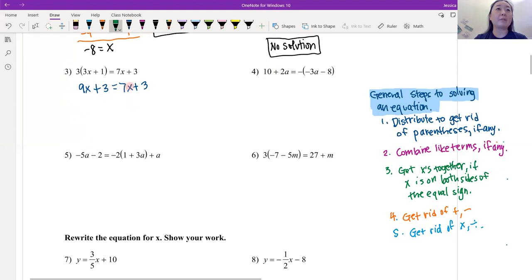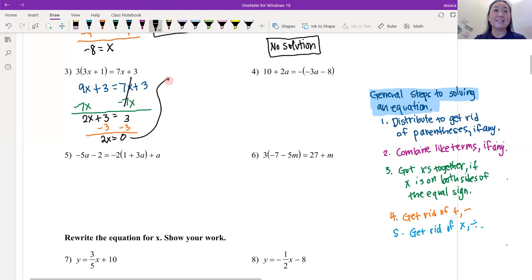So I always take the smaller one and then move it to the other side, just because I don't like dealing with negative numbers. It usually saves me a little step sometimes. So here we go. So 9x minus 7x is 2x plus 3 is equal to, 7's cancel out, and we just have 3. And then it says get rid of the plus or minus. So that's what we're going to do. That's in orange. So minus 3 minus 3. So we're going to get the answer of 2x is equal to 3 minus 3 is 0.